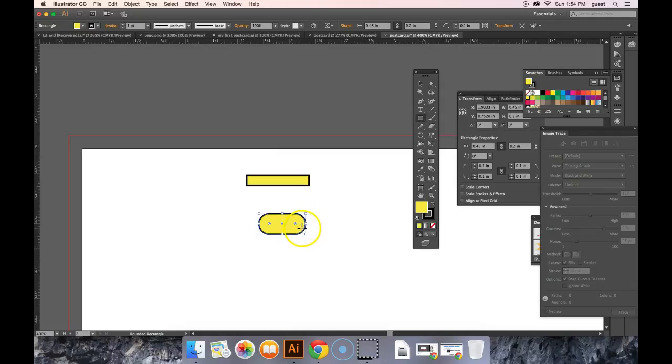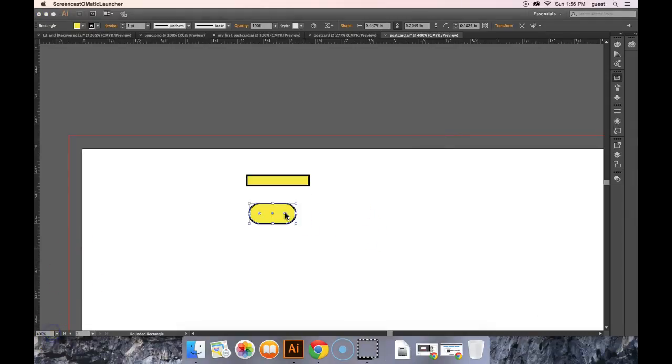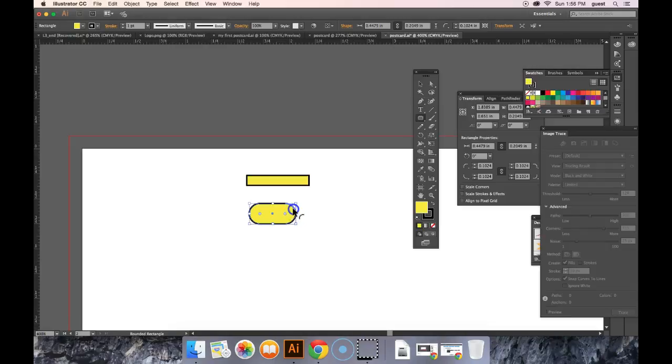Now, one thing too, okay. So now you can see we have a live shape here, and you notice as I'm moving this, I can create less rounded corners by pulling it out, or I can pull it in and make them more rounded. And what we want is not quite this rounding on our rectangle, so we're going to bring it up a little bit, and that looks good.